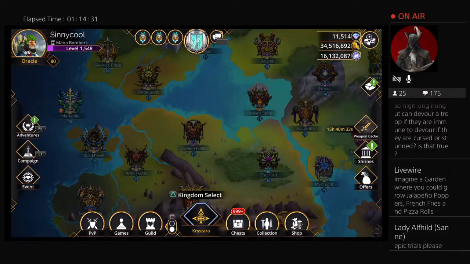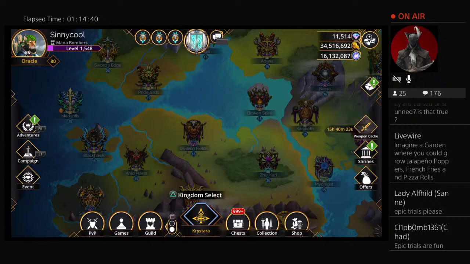Epic Trials? Okay. Let's see what the chat's saying first. Yeah, Enchant is like, you get 2 mana a turn until you get full mana. That's what Enchant is.